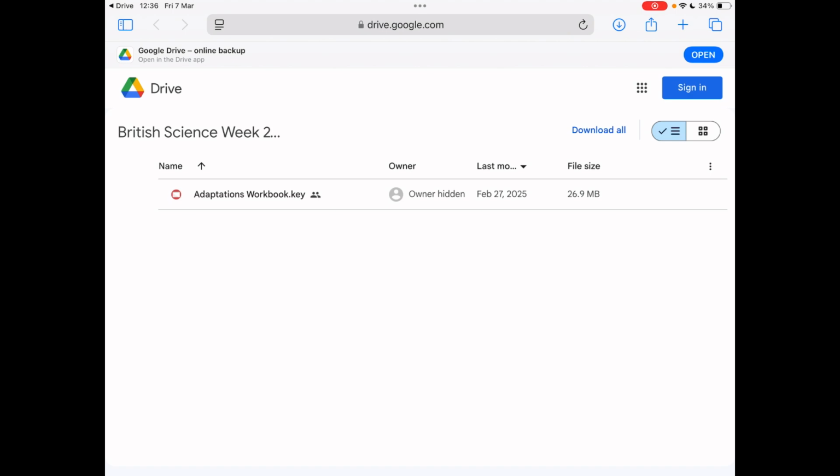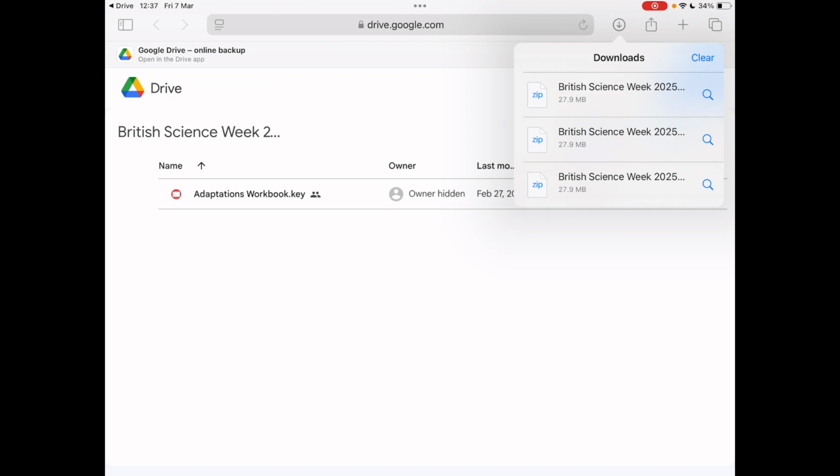So I'm going to tap that just now to let it start downloading, and you'll see at the bottom right hand side that it says it's zipping the file. This is because it's quite a large file, so it might take a little bit of time. So you might have to hold on until everyone is ready. When that downloads, you'll tap download. And at the top right hand side, beside where the address is on the website on Safari, you'll see the little circle with the arrow pointing down. And that arrow pointing down, you can tap to get your download. You'll see that it kind of fills up and then bounces when it's ready.